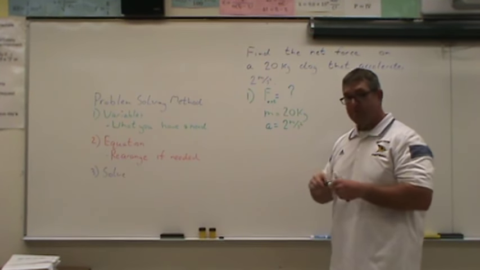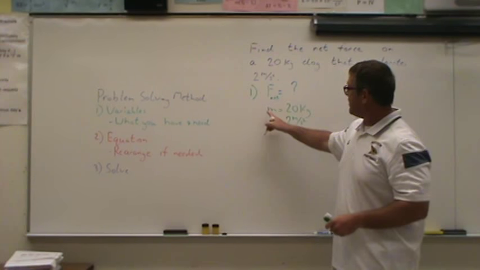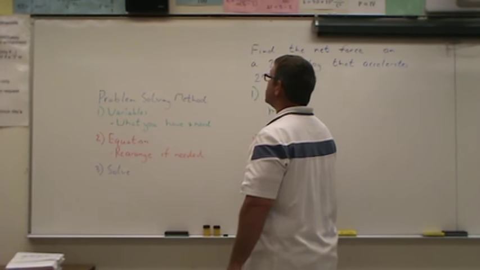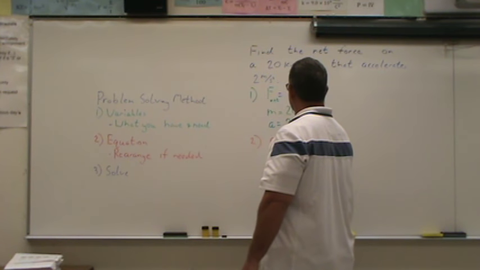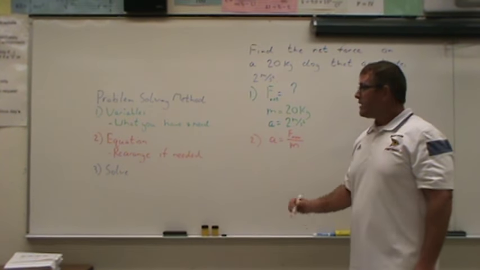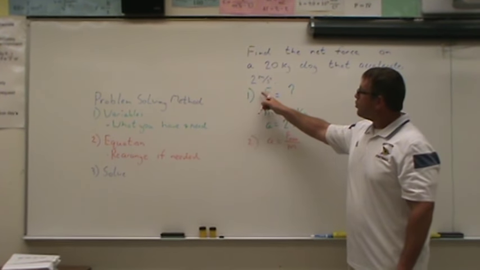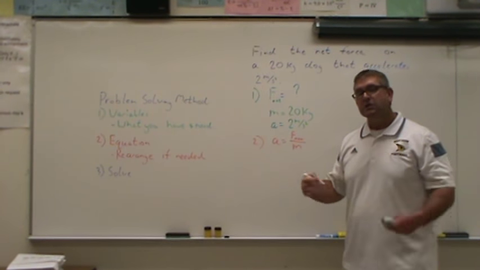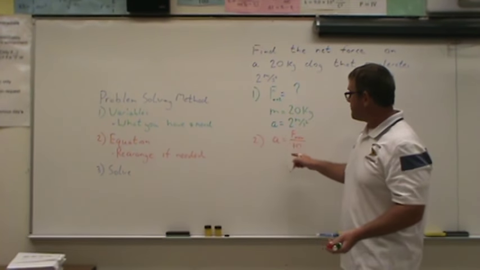Next, we go to the equation. Now you'll be given an equation list, and so you need to find the equation that has an F, an M, and an A in it. And the equation is acceleration equals the force net over mass. Now we look to see if we need to rearrange the equation. We are looking for force, but in our equation, it's set up to find acceleration. To do this, you can either use algebra or a triangle trick because it's a 3-variable equation.